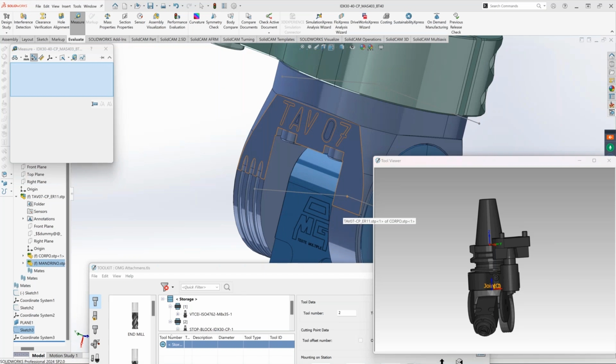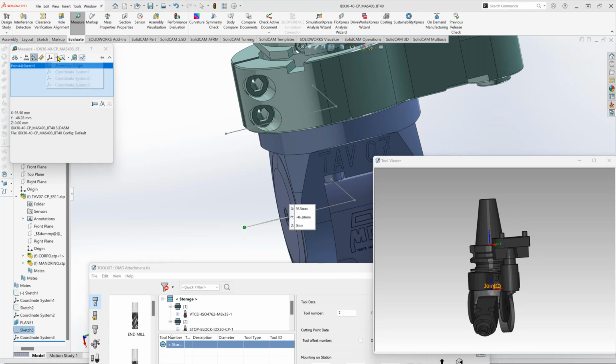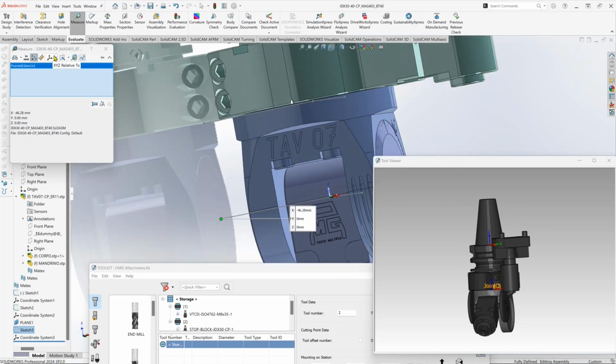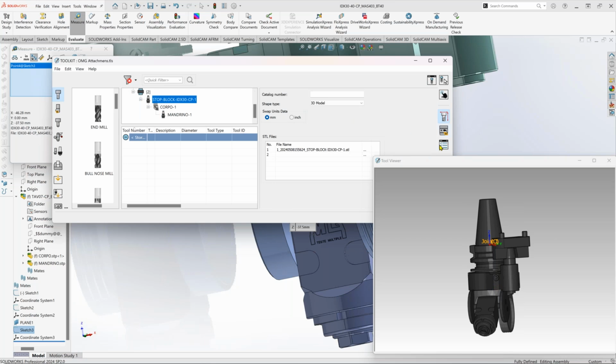Okay, so I will just take this point relative to this second coordinate system, sorry. So the X value is not important for me. Important for me only the Z value, which is 37.5.